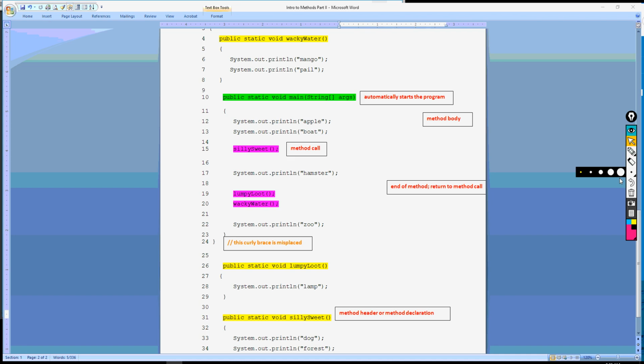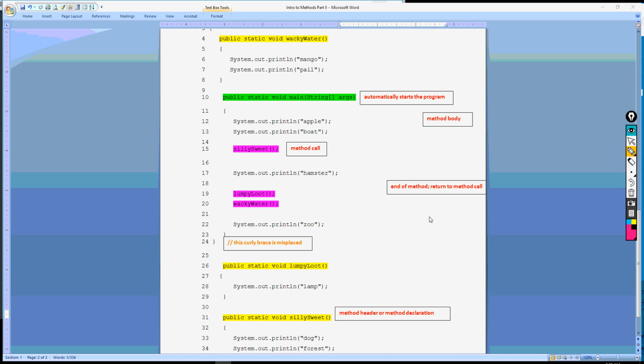Now, if we look back at our code here, one of the questions that's been brought up in our previous classes is, how does the compiler know where to go after a method call? What if these were ordered differently? What if these methods here were before?